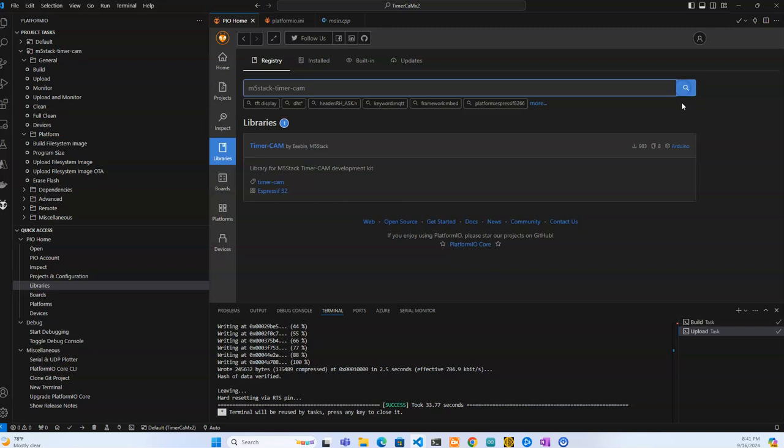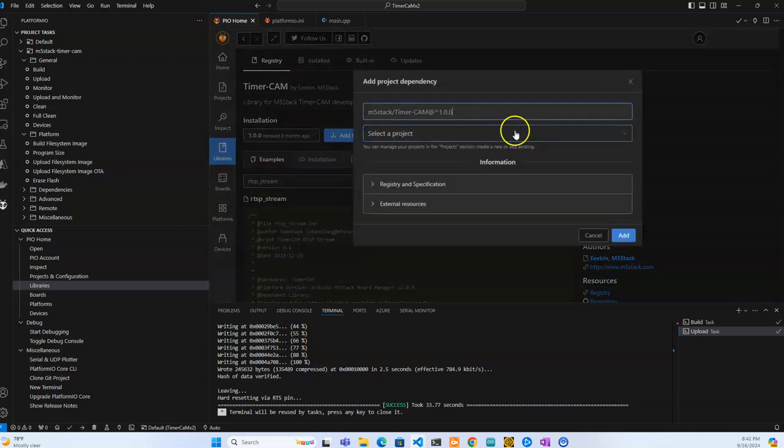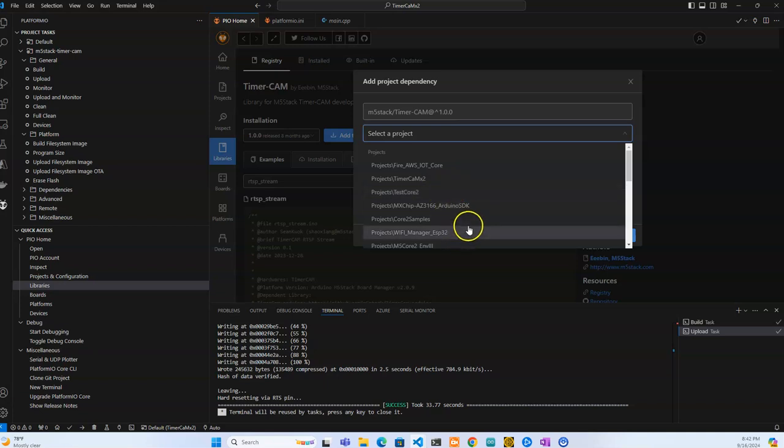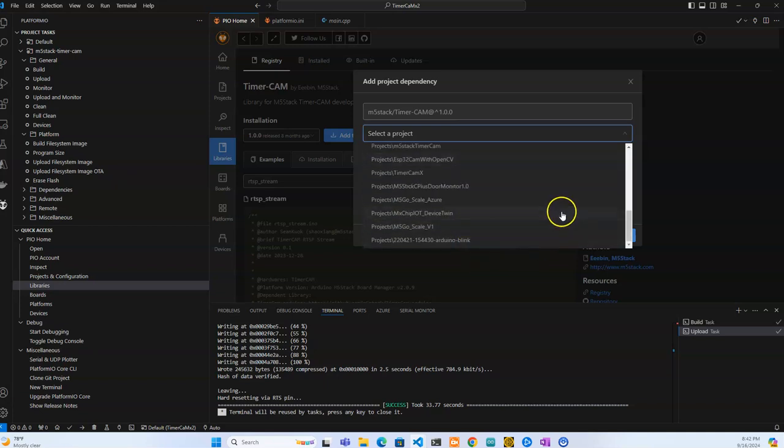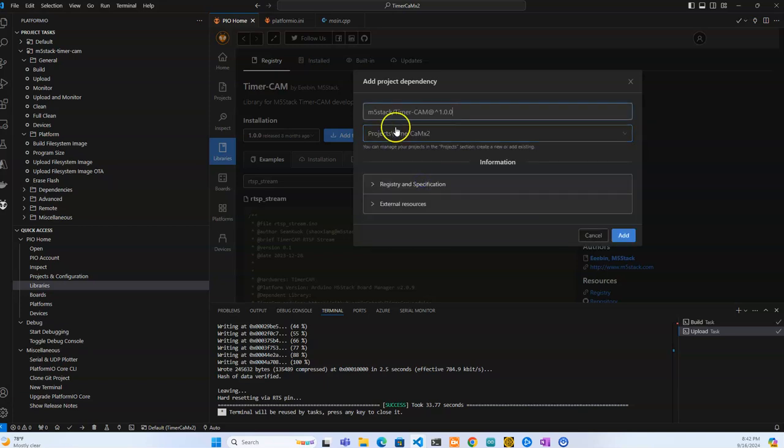Okay, there it is. And so we get this timer camera library, and I'm going to click on that. I'm going to add it to the project. This is timer camera 2, so let's go down here. See if I can, there it is. And let's go ahead and add it.